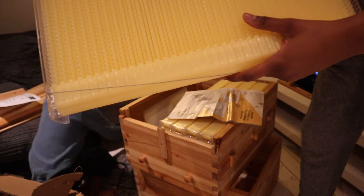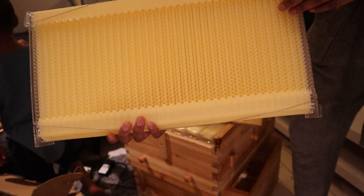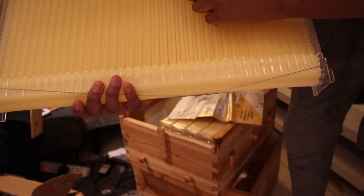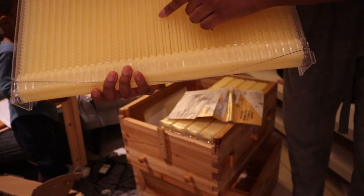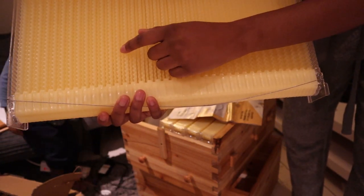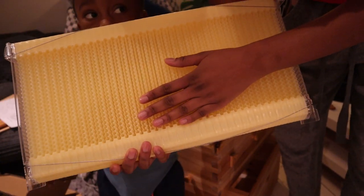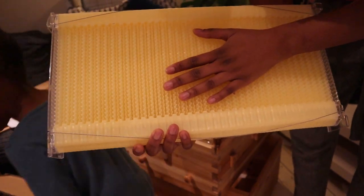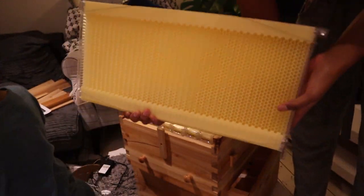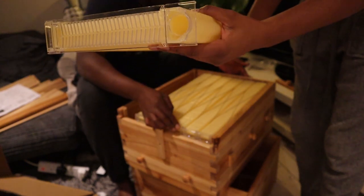So this is the hive frame, which consists of partly formed honeycomb cells. So it's not all joined together. It's made that way on purpose, so that the bees can form the rest of the honeycomb until they cap it, and then it will be ready for harvesting. This looks like it's been made really, really well.